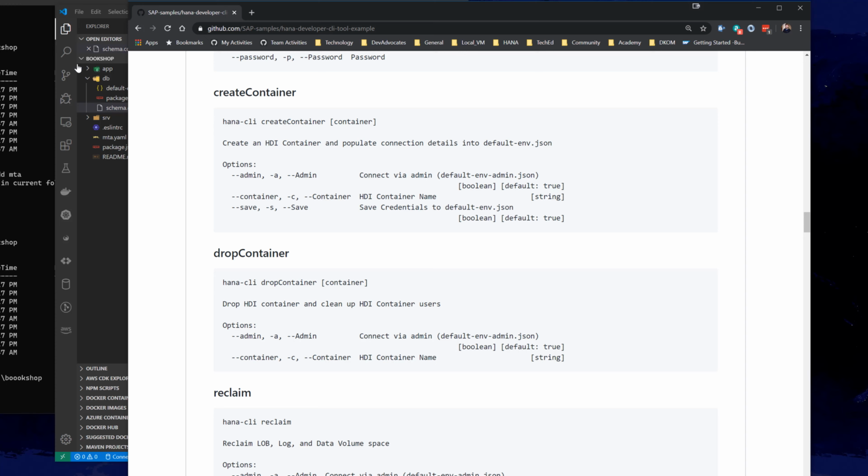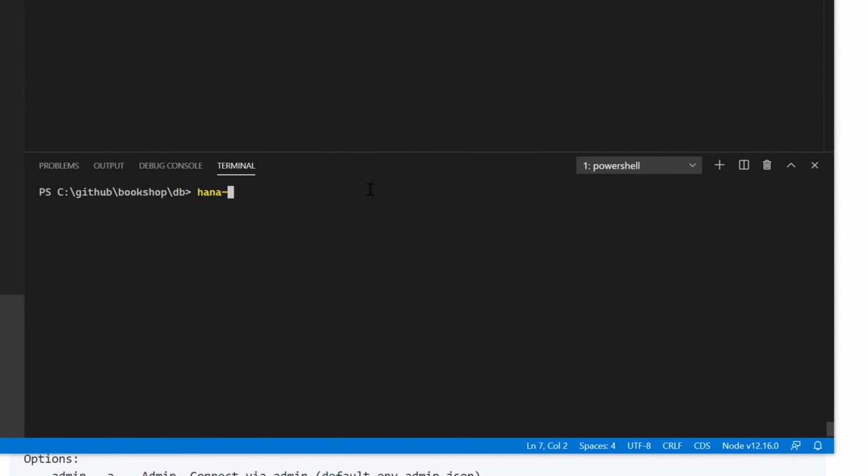So let's go ahead and come back here and say HANA CLI create container. And actually, we don't have to supply the container name. It'll prompt us if we don't supply it. So let's just call it bookshop.